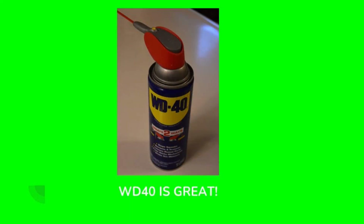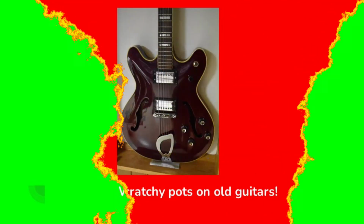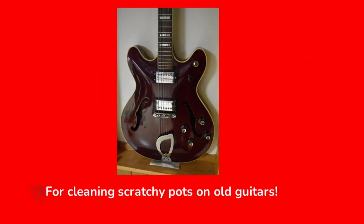Now, WD-40. WD-40 is a great product for cleaning scratchy pots on old guitars. No, I'm not kidding. It actually is a great product for doing just that. If you have an old guitar and when you turn the volume and tone knobs, it makes screechy, scratchy noises, if you soak those pots with WD-40 and spin the pot back and forth, it will clean them up and stop that scratchy noise. It is not a good lubricant. I'm going to show you what I actually like to use.